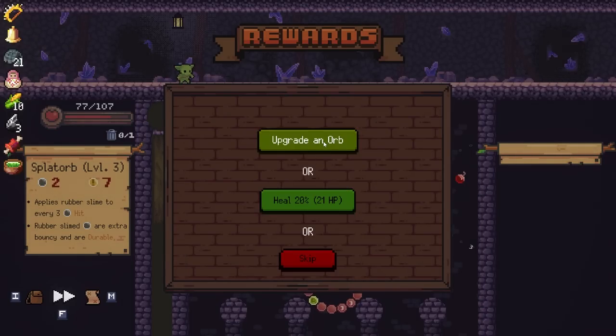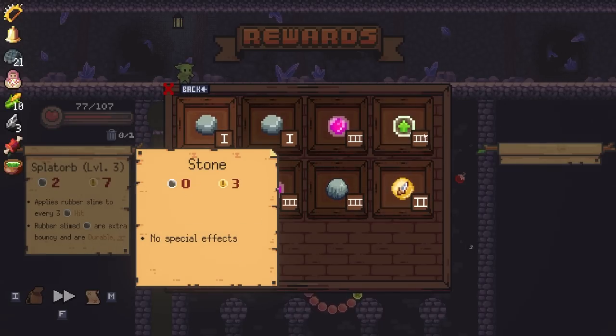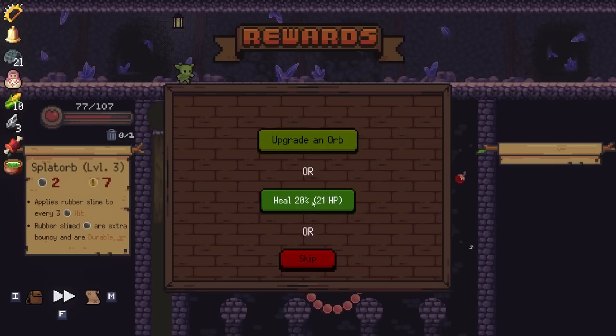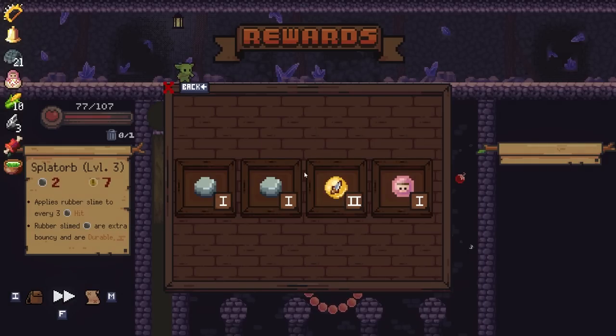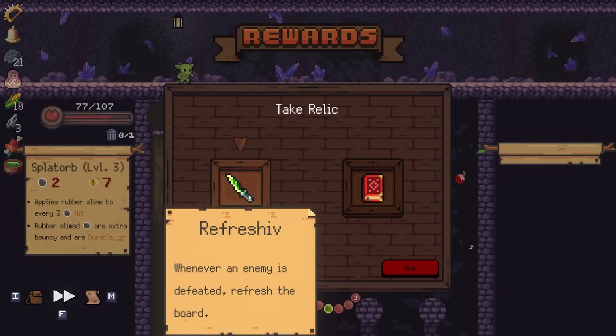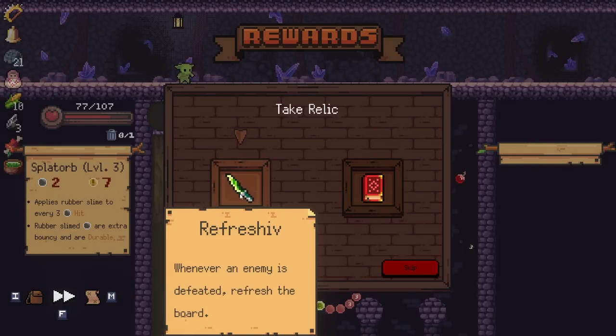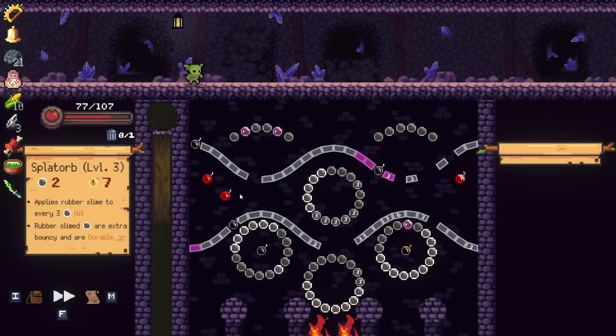All right, what do we have left to upgrade? Oh yeah, I said I would upgrade the Matryoshka, and it seems as if... Yeah, we've got to upgrade the Matryoshka. We've got to do it. Multi-ball 2. Okay, this is going to be bizarre when it's completely finished, so I'm just going to take it. Whenever an enemy is defeated, refresh the board, or those things have a 7% chance to refresh into bombs, but bombs deal minus 15 damage. I don't like the bombs dealing minus 15% damage. Yeah, I'm gonna take the shiv.